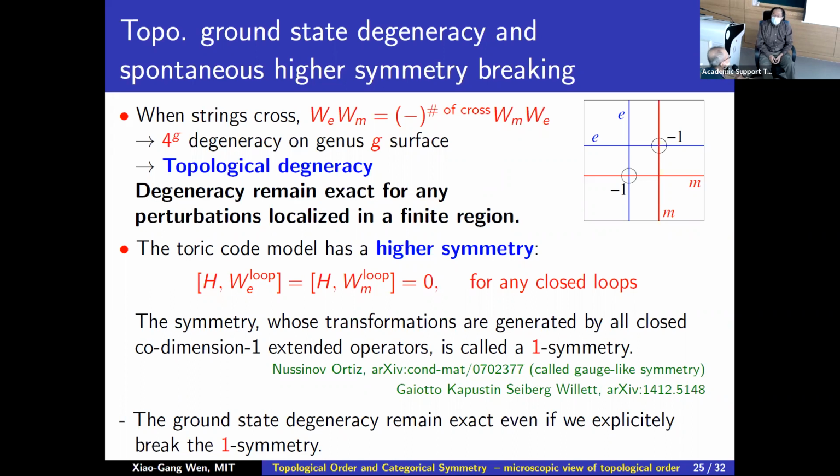If you only add a perturbation in a local region, then a loop which does not touch this region is not affected. What I try to say, let me answer it another way: you can add a perturbation on every site. Then in that case, all the loops are broken. Not disappeared, I mean the symmetry relation is broken. For all the loops, you can add a perturbation to the Hamiltonian so that no loop commutes with the Hamiltonian.